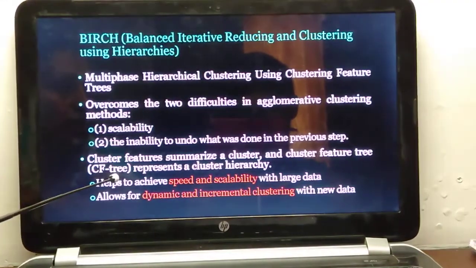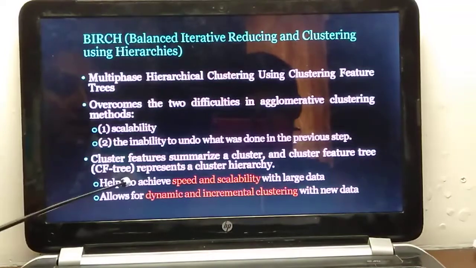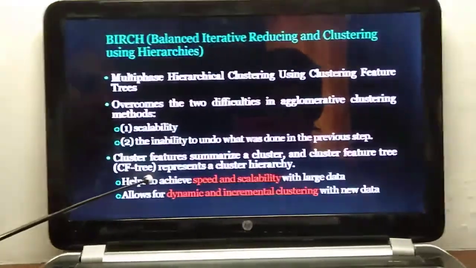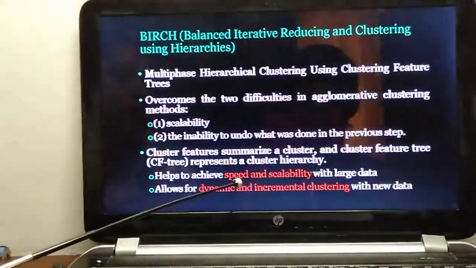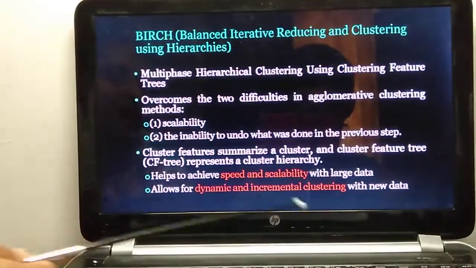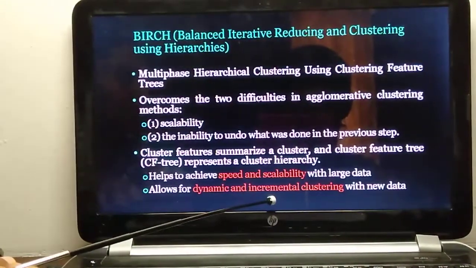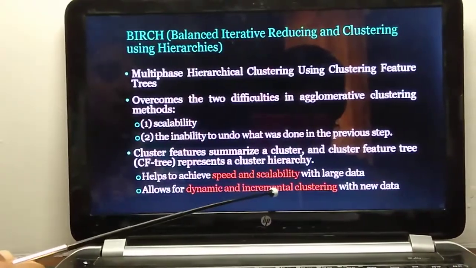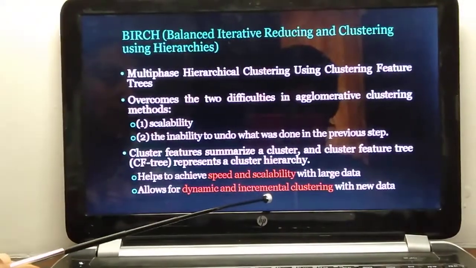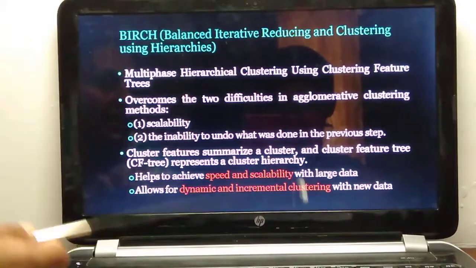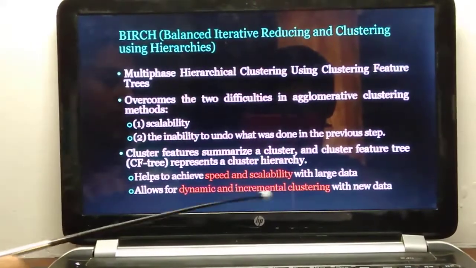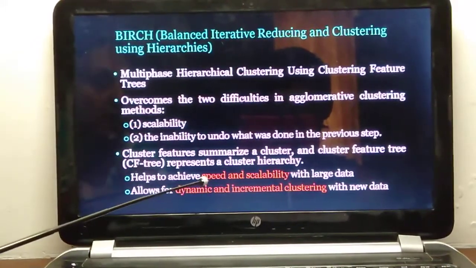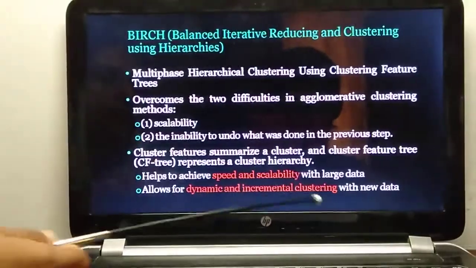Okay, so each time we create a cluster feature tree, we are not actually using data, we are using the features of a cluster to create the tree. And this achieves speed and scalability with large amounts of data, and it is incremental clustering. I don't have to do everything from the beginning every time new data appears. Whenever new data appears, I simply push it into whichever cluster it belongs to at that particular time, then recalculate the centroids and readjust whatever data needs to be readjusted. That's the only thing that I do. So it allows for speed, scalability and incremental clustering.